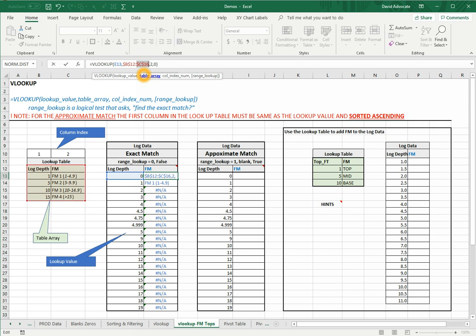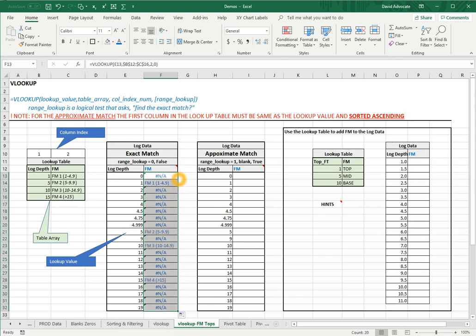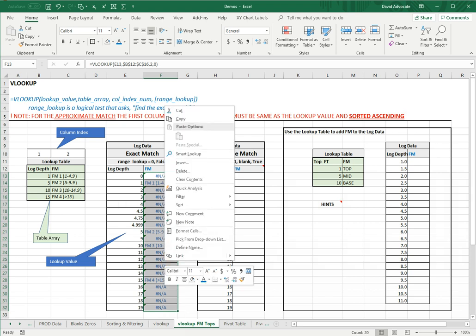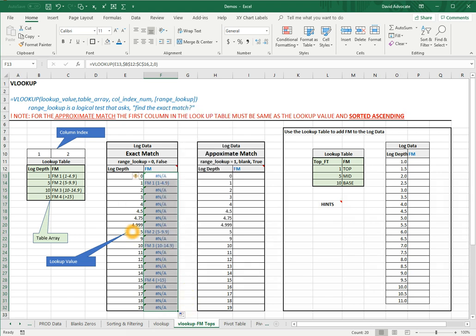Now we have absolute addresses. We'll accept that change, and now let's fill down. Well, this is done better. You can see that at 5 it found it, at 10 it found it, and at 15. So this is the exact match. It only finds it for these exact parameters.